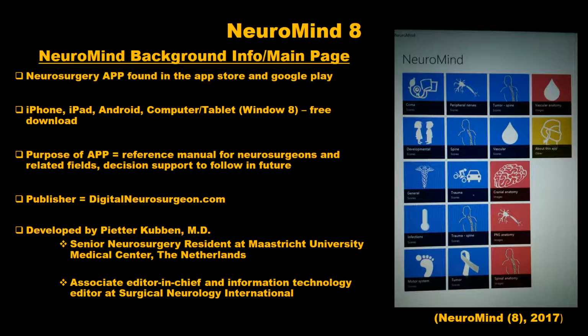As you can see to the right, the basic layout of the application is 3 levels. The first level is the main page that shows the primary categories of reference materials. 12 are highlighted in blue, pathophysiology links, while 4 are highlighted in red, anatomy-related links, and 1 highlighted in gold is for application information.